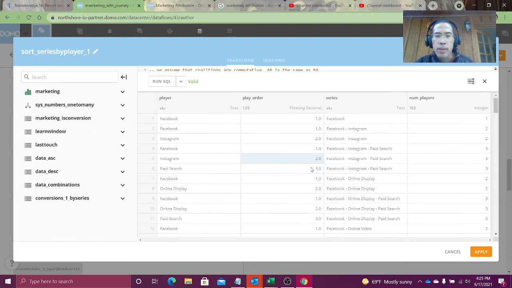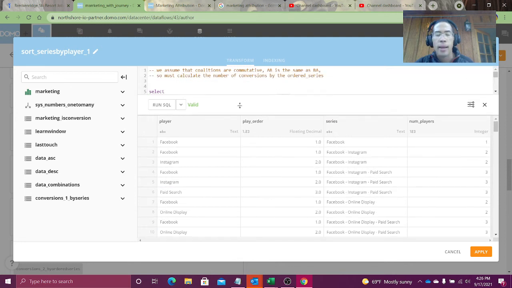And that will look something like this. For paid search, there are 3 players. So duplicate the row 3 times and keep Facebook, Instagram, and paid search, the first, second, and third player. Again, I built a whole data flow on this. Now this is good, right?